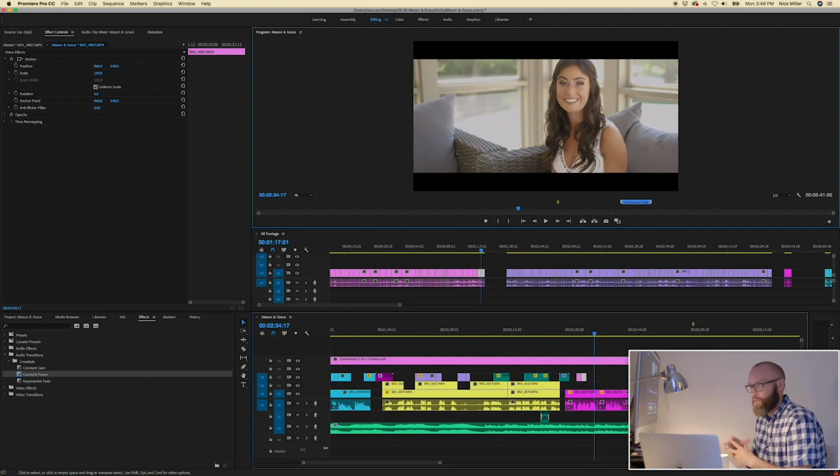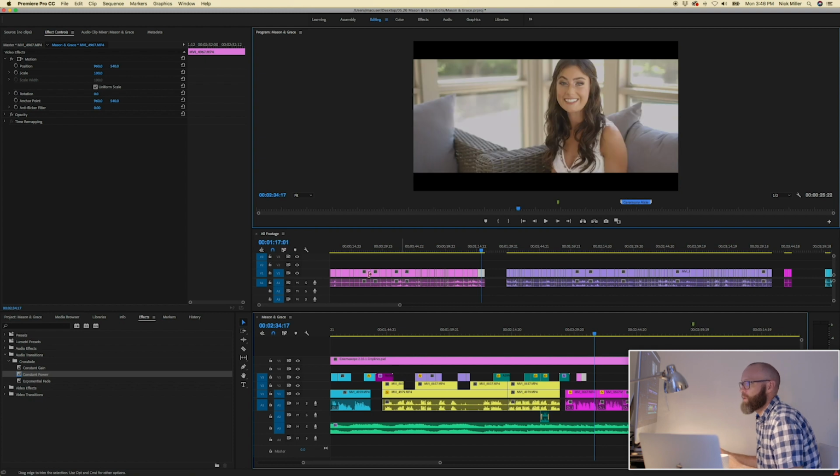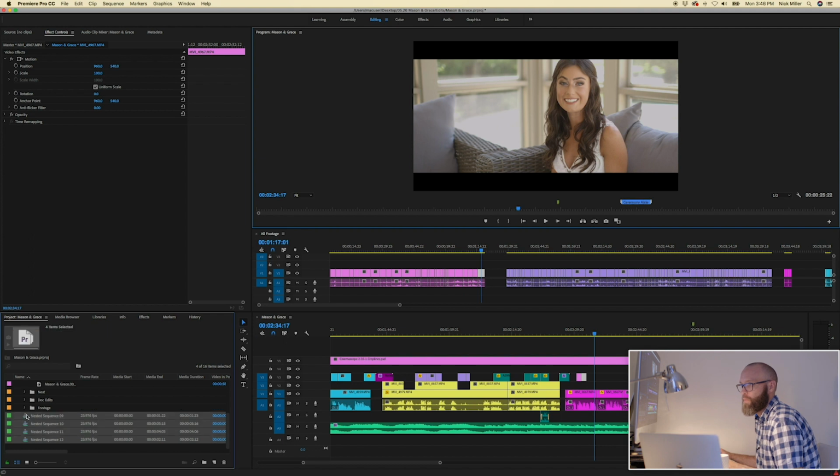So they're getting ready to do their first look that's coming up here. I want to take some of this shot where he's standing there, kind of waiting, to build up to that just a little bit. So, hold that up.